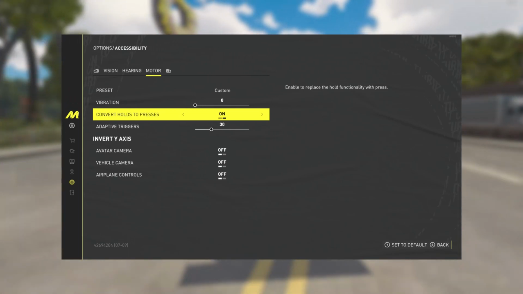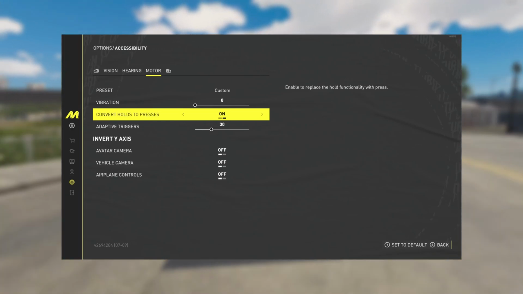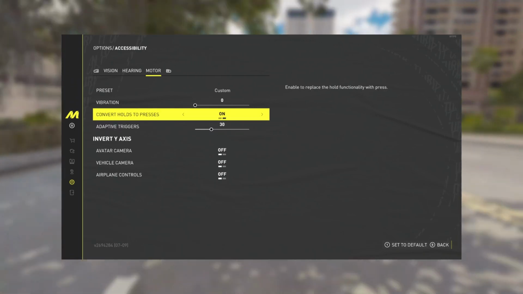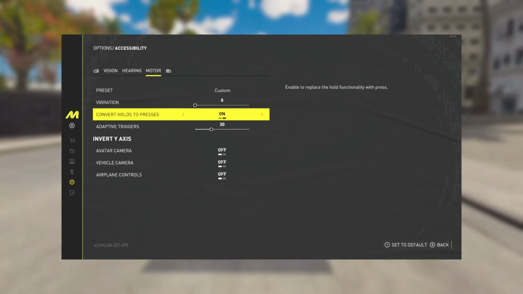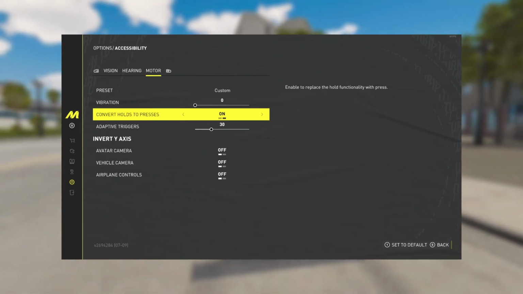So as many of you guys probably have seen me during the live streams and the grand races, I'll kind of fly through a checkpoint and I'll instantly reset my car. This is a factor that contributes to that, where I don't have to hold my rewind button during a grand race to actually reset. I just have to tap it and I immediately reset. So I highly recommend putting this on.